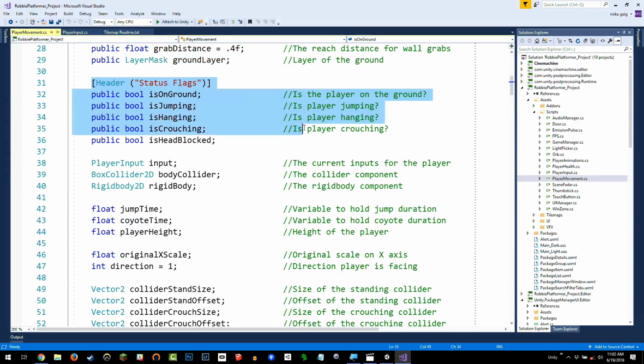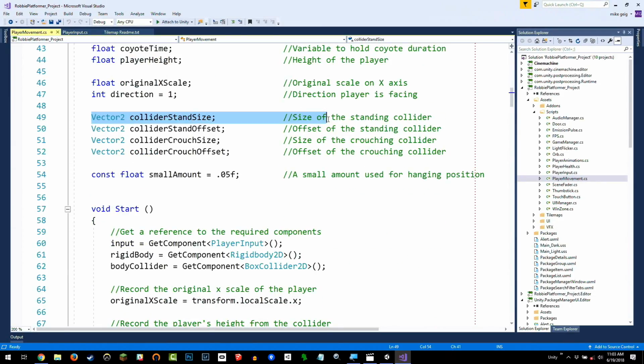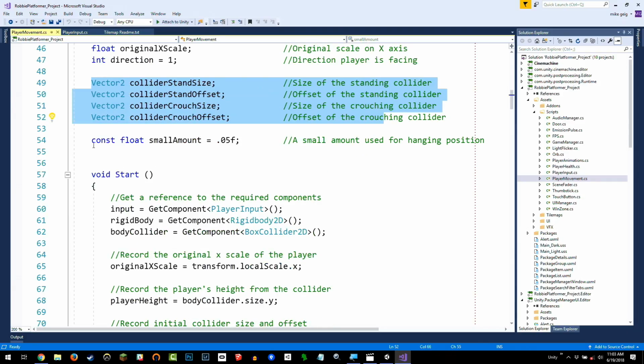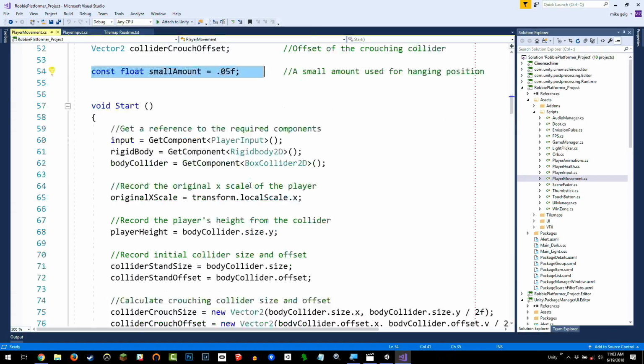These status flags are used simply in the inspector. As I'm playing, I can look in the inspector and see these statuses to get some understanding of what's going on with my character. We're also going to use them with our animation script a little bit later to control our animations. All right. One more thing in these variables that's worth knowing, we have different collider sizes when we're standing versus when we're crouching. So instead of recalculating that every time we stand up or crouch, we're just going to store those values in these vector 2s here. And in a couple of places, I use a very small amount, so I have a variable here called small amount, that is just a constant that I utilize in a few places.